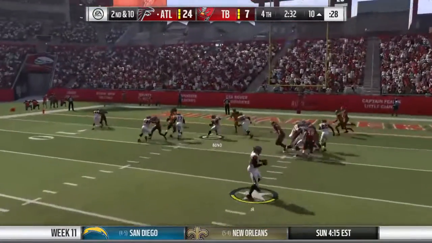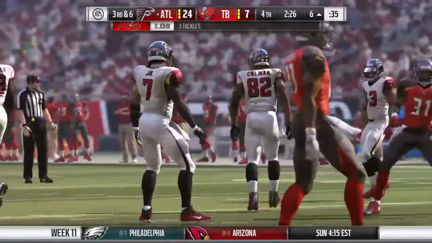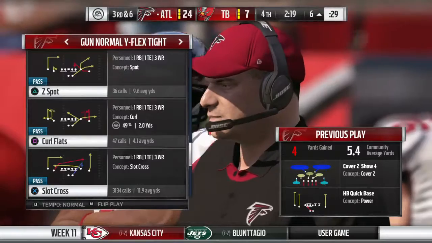They'll run it now out of the gun. And he'll get about 4 there as he takes it from the 10 down to the 6. And in this situation with the lead in the fourth quarter, they're liking keeping the ball on the ground, I'm sure. That's just smart football, but you know the defense has to know it as well. They've got to stop them here.